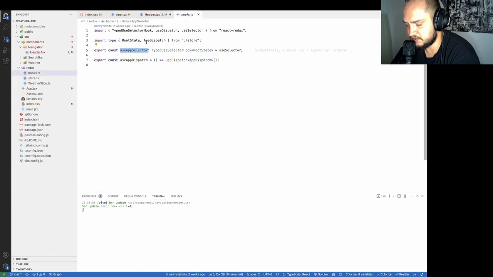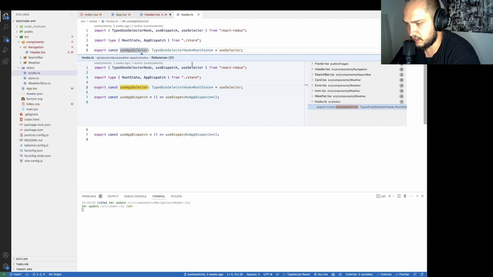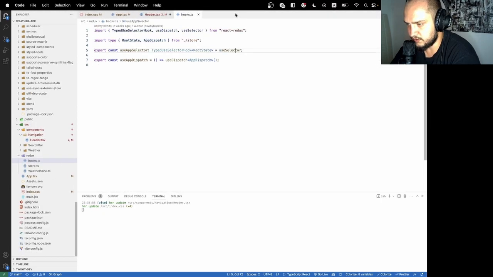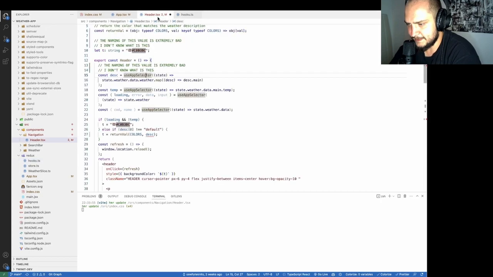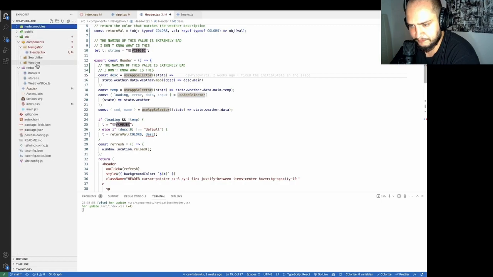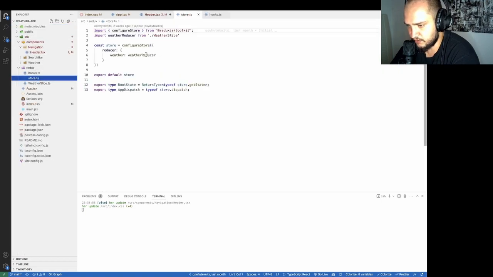Let me go to the app selector now and investigate what that is. Okay, I went somewhere wrong, it's not the place where I want to be. Let me go to your state. Wait a second, your store. Reducer, weather reducer, root state.